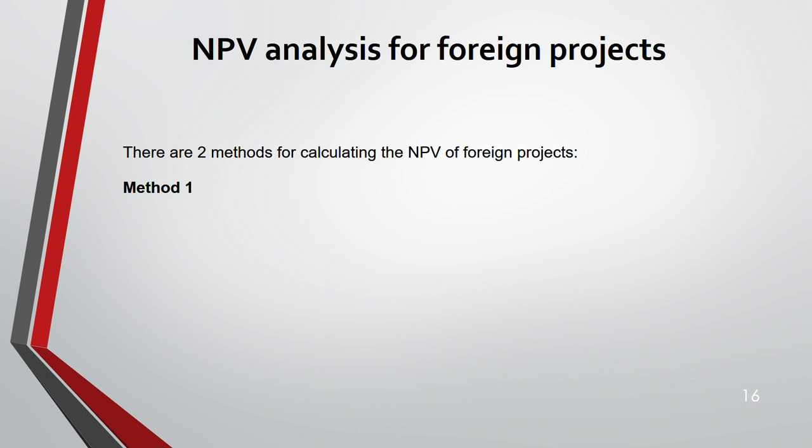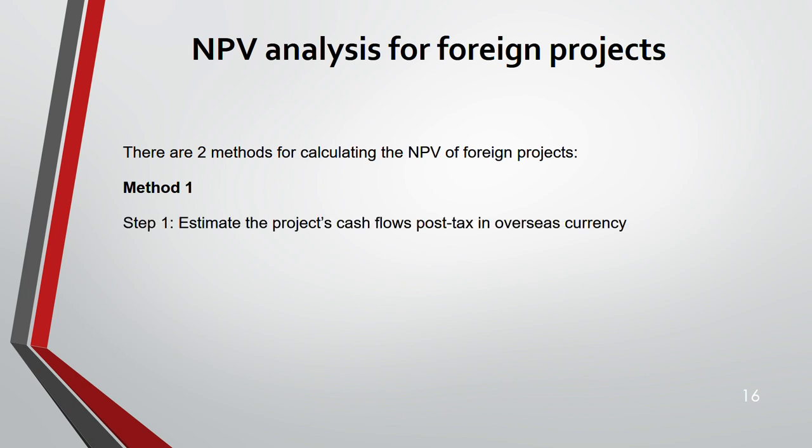Now we are moving towards the net present value calculations. Now, there are two methods to calculate net present value for international projects. Make sure that you know both the methods, but in the exam you will be asked only one method, and I will show you which method is mostly used in the exam. You must have seen it if you have seen the past paper, but anyway, let's see method one, and these are the steps to calculate.